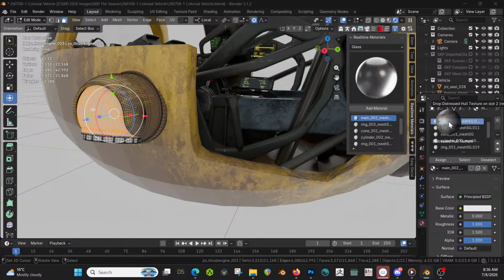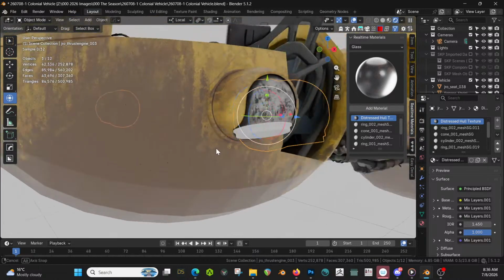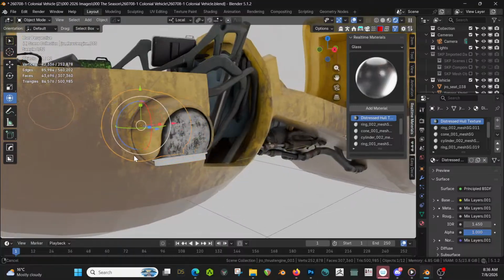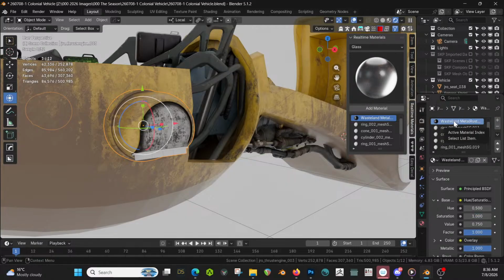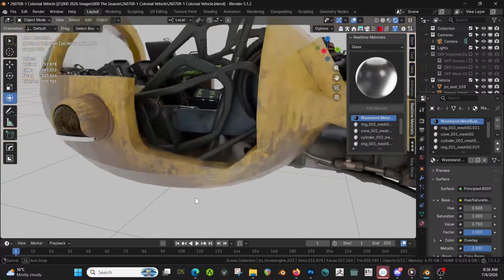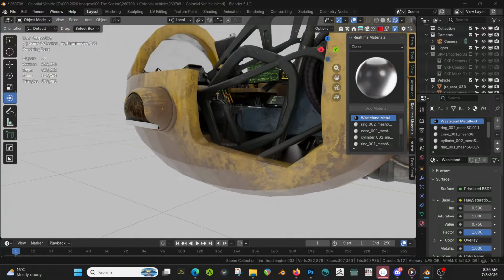Let's try distressed hull. See if Michael's listening. Yeah, distressed hull's okay for it. Actually, kind of wouldn't mind something a little bit darker, though. Let's try wasteland metal. Also kind of okay. Neither of which are working exactly the way I want this time. So let's look for another one. Thank you, Michael.